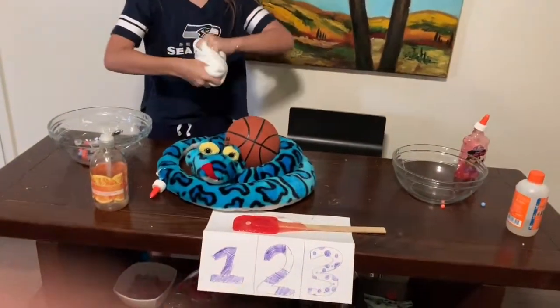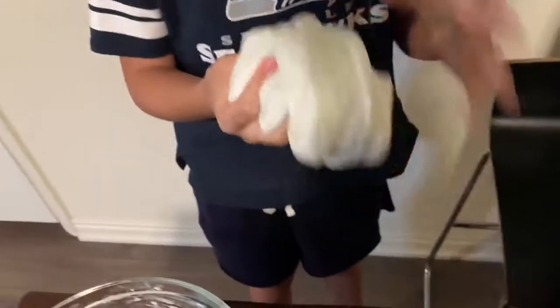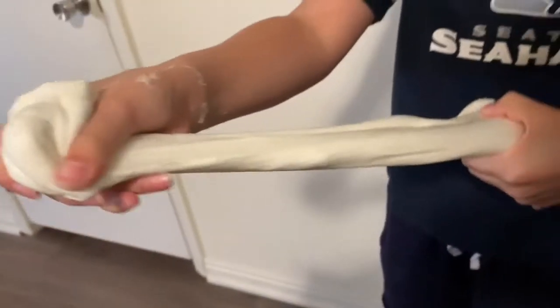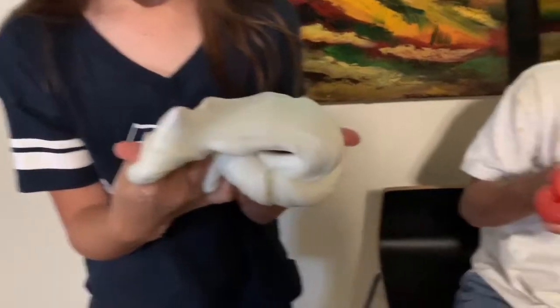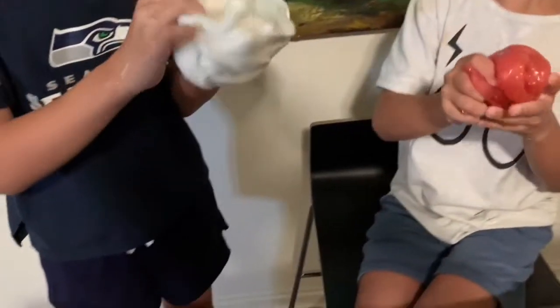Okay. So mine's super fluffy and it's pretty stretchy. I think I put a little too much activator in. I ended up taking the beads off because every time I stretched it, it would fall out. So, I still have my googly eye in here somewhere though. Is that one bead? Oh, I just saw it.